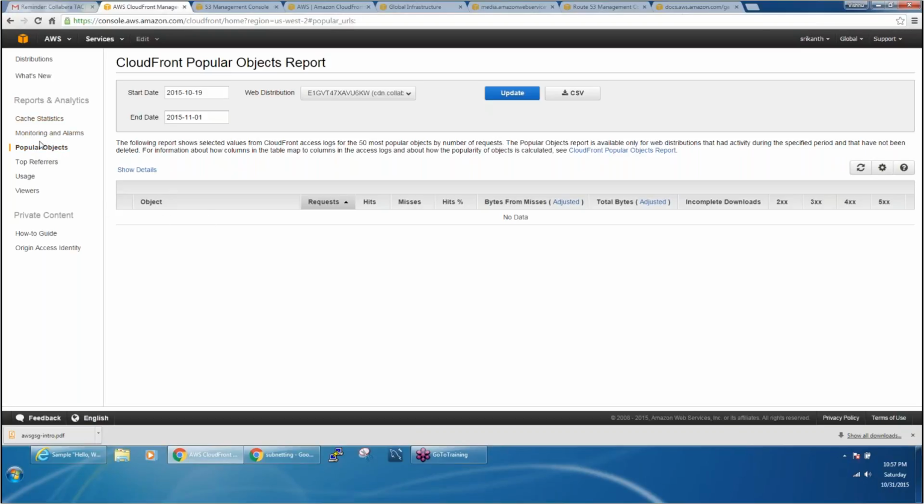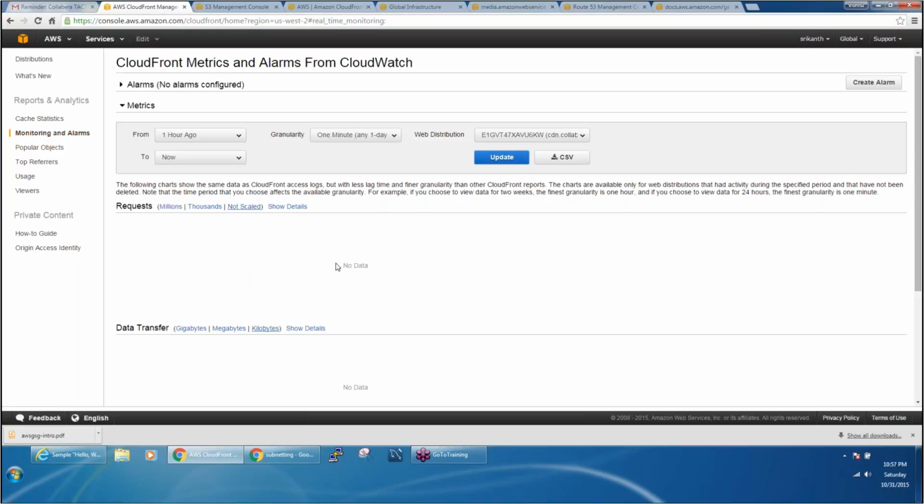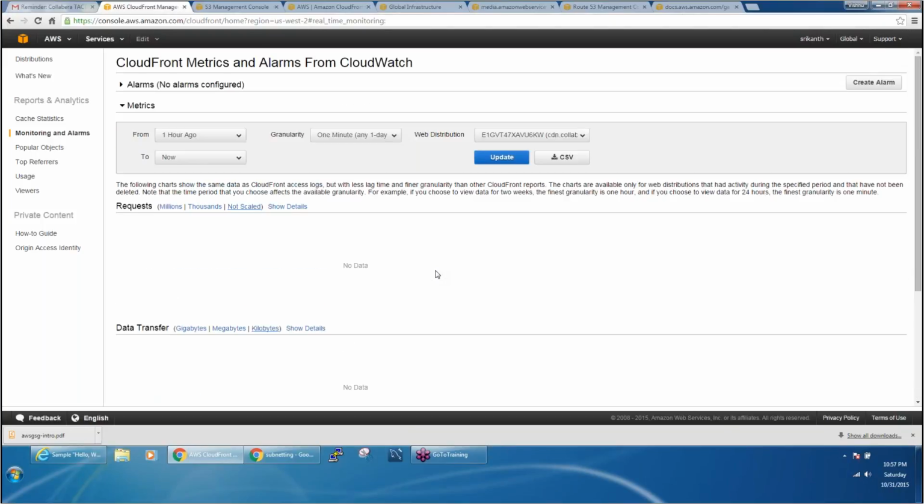Okay. Then you have monitoring and alarming. You can have a couple of monitors. Say I expect my business to have my CloudFront CDN receive about 1,000 requests per second. But if there are more than 1,000 requests per second, then I want to be alarmed about it.